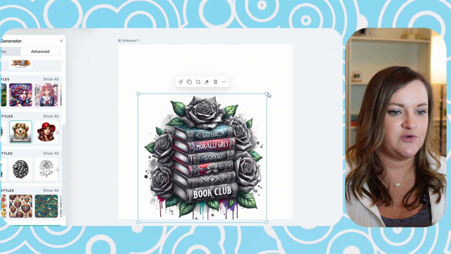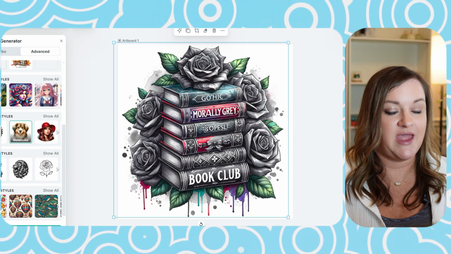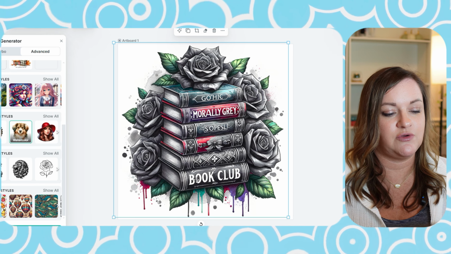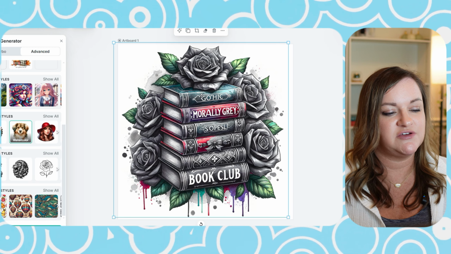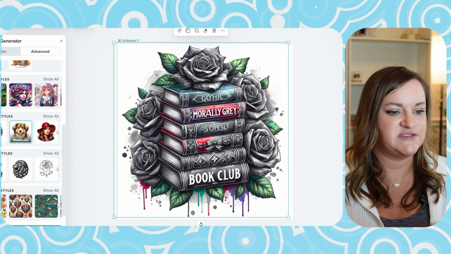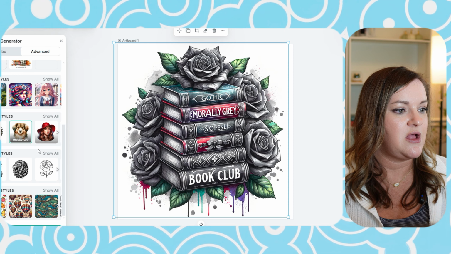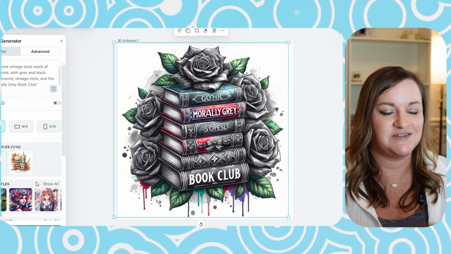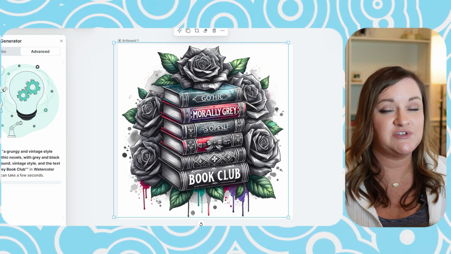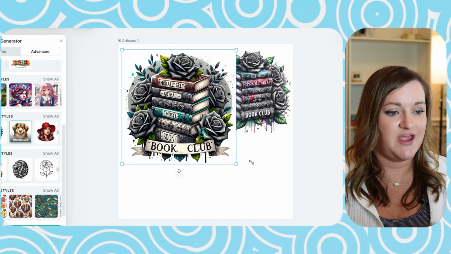Okay, and this would have been perfect except for it has this AI generated text here in the center, but I like how it is stacked like this and you can read the entire thing. I don't like that it actually put Gothic up here as well, though it would fit if I decided to use this. This could definitely be fixed if I wanted to take the time to do that, but the point is to get it to generate as quickly as possible so we can move on with the next one. So I'm just going to go ahead and generate again. And it looks like we aren't having much luck.